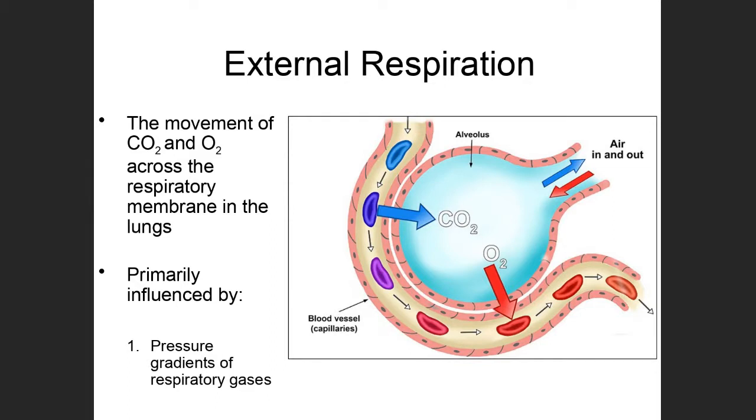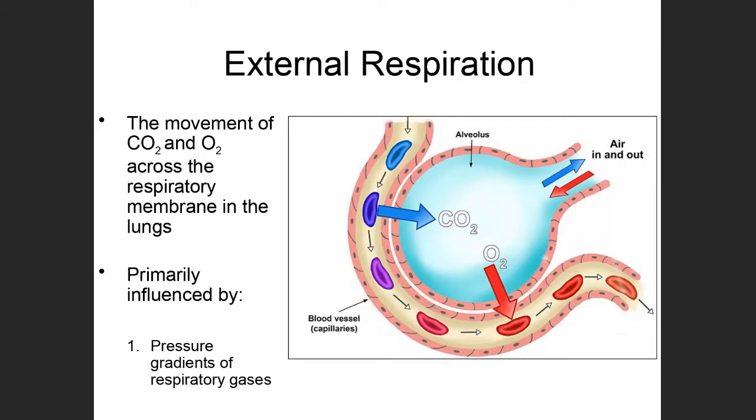in the lungs. So if you look at this diagram that we've got here, you'll notice that we have a single alveolus, one of those microscopic air chambers that's in the lungs. And you can also see the blood and the boundary between this alveolus and the blood. And you'll notice that we've got an arrow indicating that oxygen is moving from the alveolus into the blood, and another arrow indicating that carbon dioxide is moving from the blood into the alveolus. This is a process which is known as external respiration. So it's just the exchange of these respiratory gases between the lung and the blood.